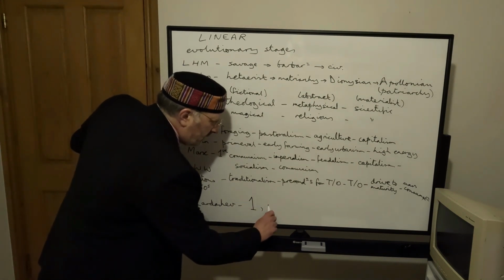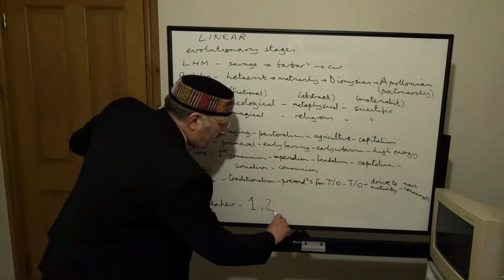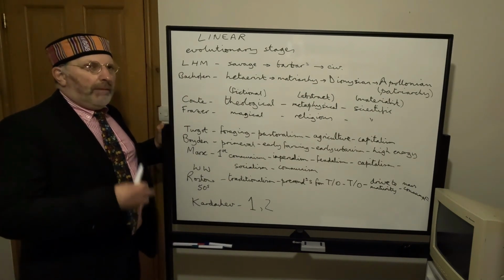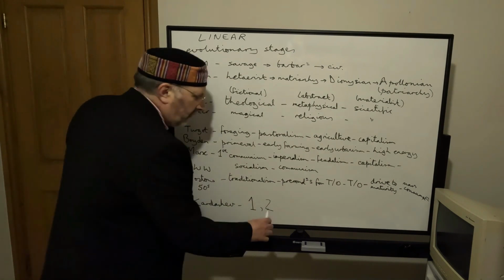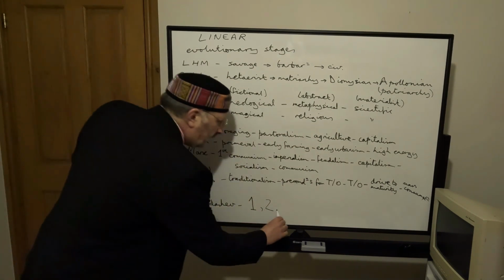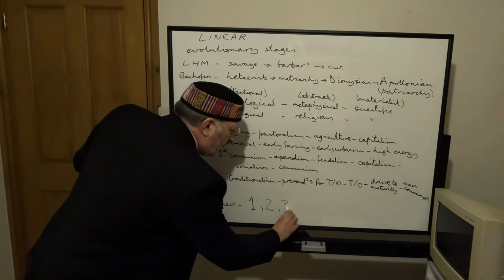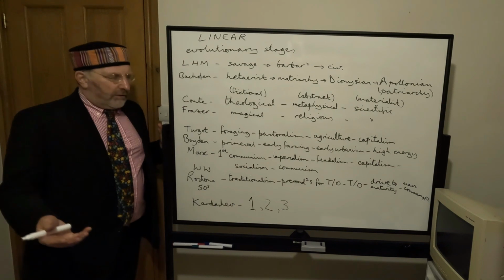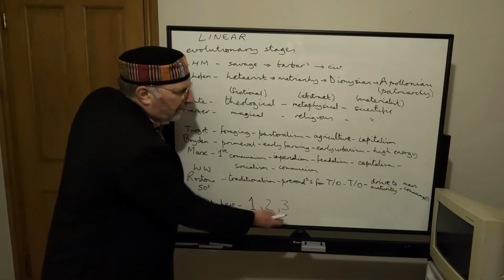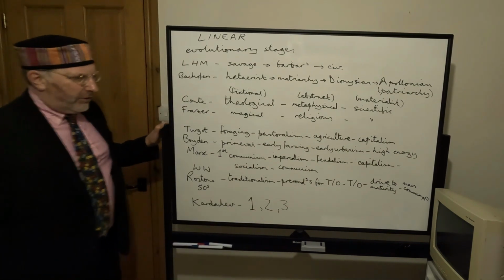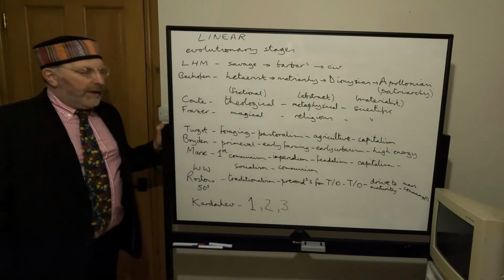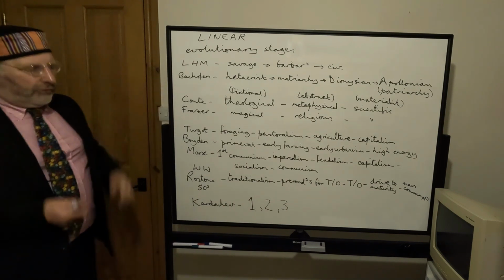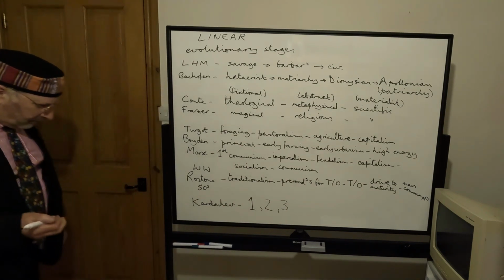And then the next stage is societies that control the resources of an entire solar system. So not just one planet, but all the planets of the solar system and its star. And then the next stage is Type 3 societies, which control the resources of an entire galaxy. So this is a simplification of his theory. You can add other stages and so on. But that's the basic idea, that it's what proportion of the universe your society controls.